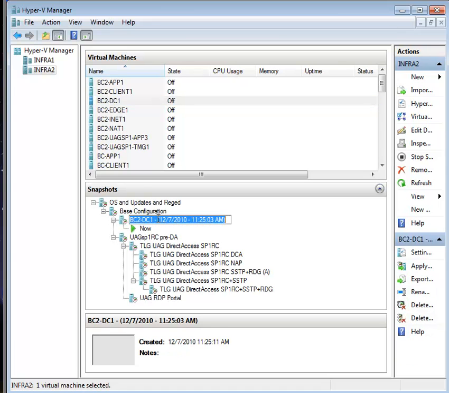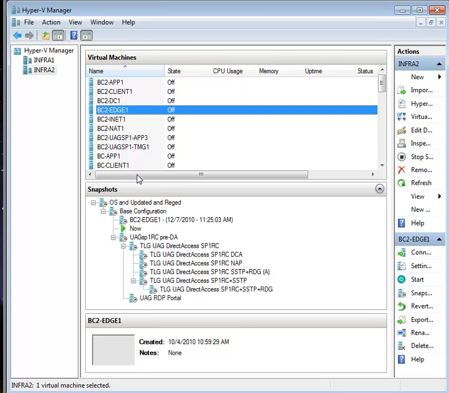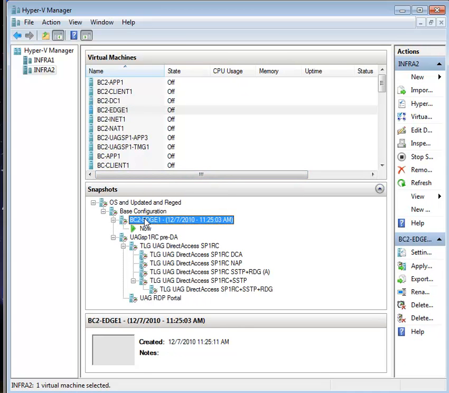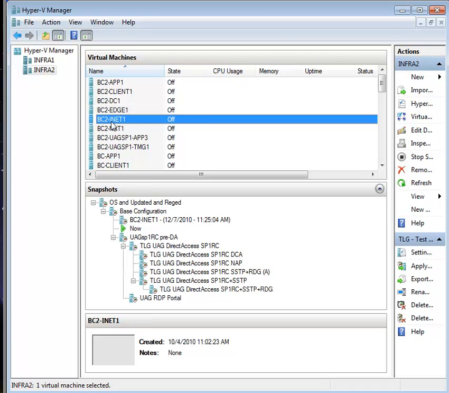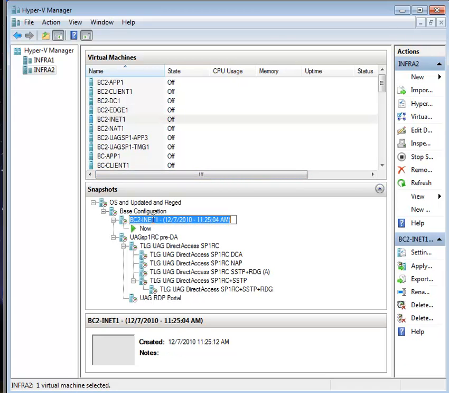And it's important to name each of the snapshots the same, because when we restart all the virtual machines that represent the end of a specific test lab guide, we want to make sure that all of them have the same name, so that when we start them up at the same state where they left off, you could go ahead and work on them again. And so you could do the same thing with any other test lab guide.